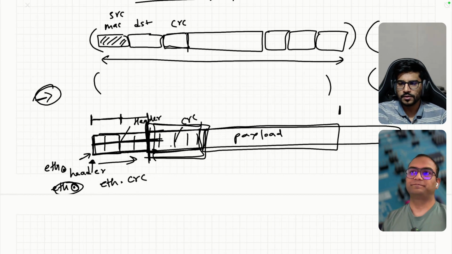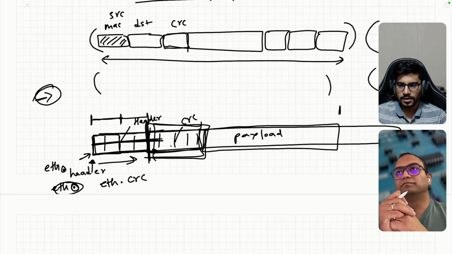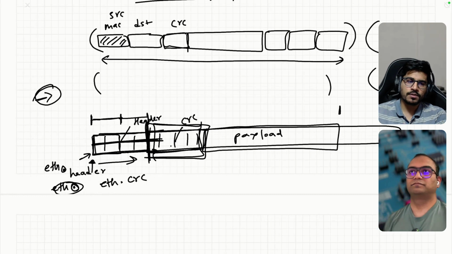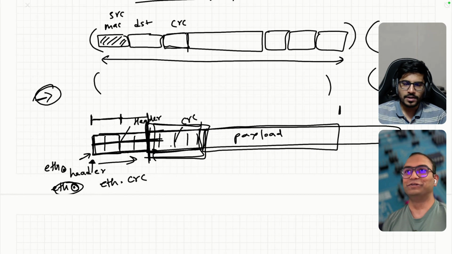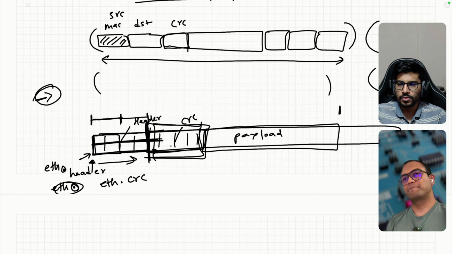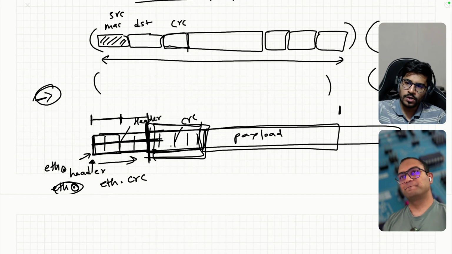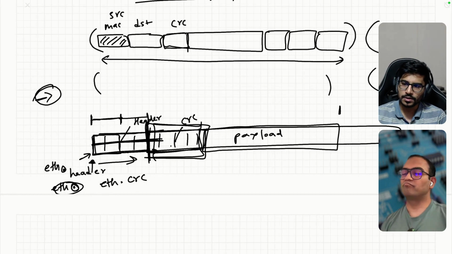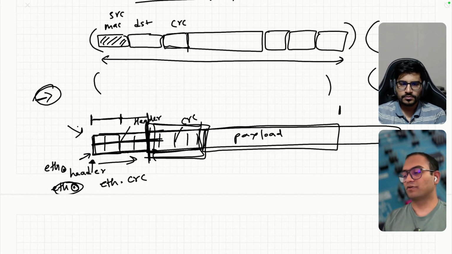If you are using the first approach where you are keeping track of the bytes yourself, like Ethernet's fifth byte has the CRC starting, it's very difficult to track. And also, let's say you want to add one more field after the header, then all your CRC offsets are going to change in the code, so you have to rewrite your code, rewrite the math. So struct just saves all of that effort for us.